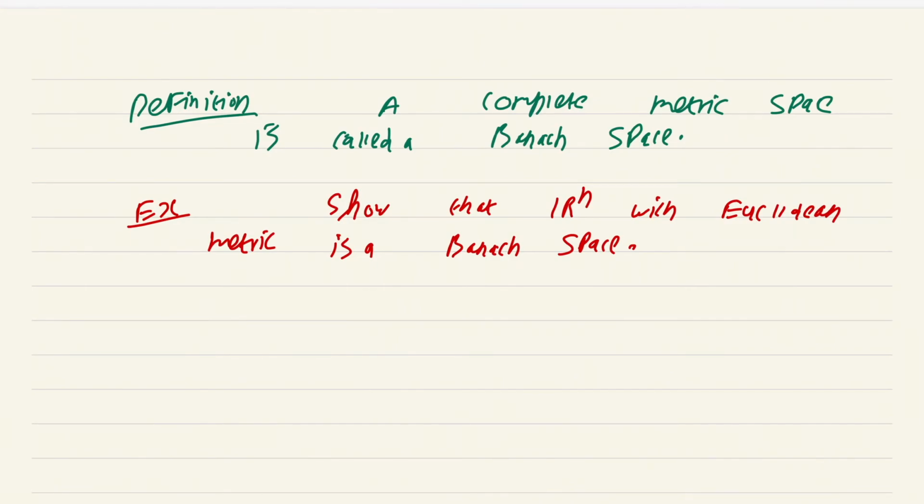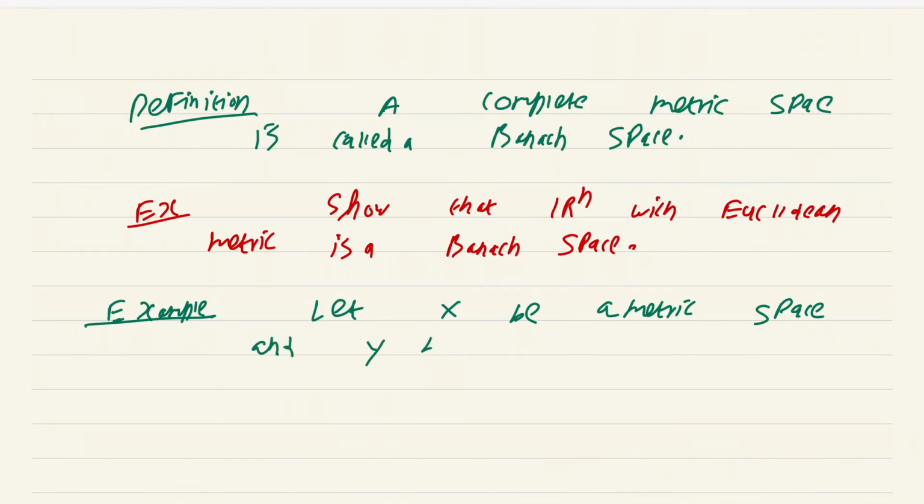Now we are going to generalize this last example a bit further, and this will be the final example of normed vector spaces that we are going to study. Example, I have forgotten what number I am in. Somewhere down the line I stopped putting numbers. Let X be a metric space and Y be a Banach space. So the codomain is no longer real numbers, but it's a Banach space.